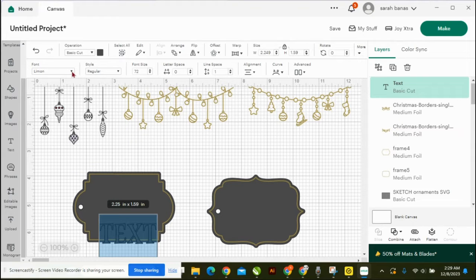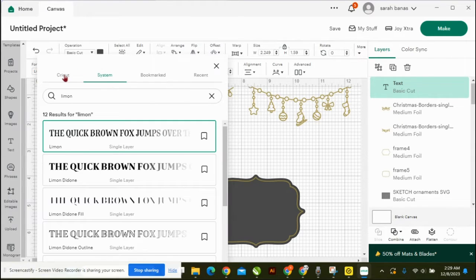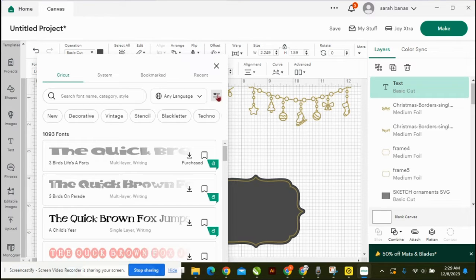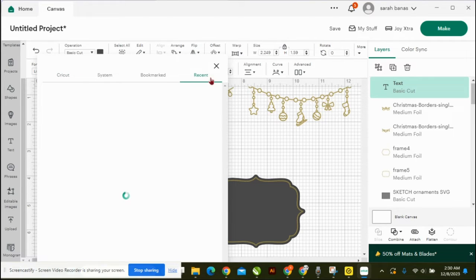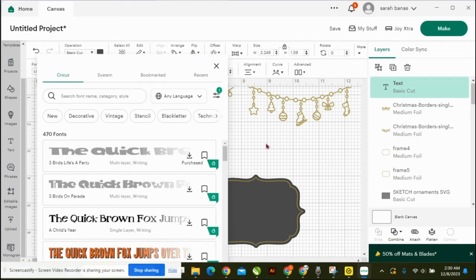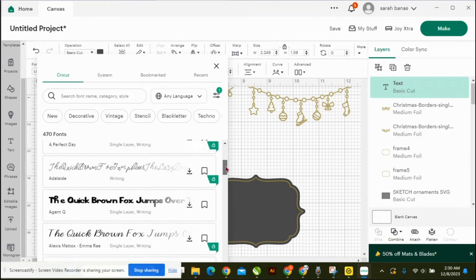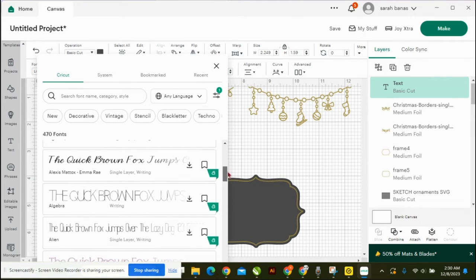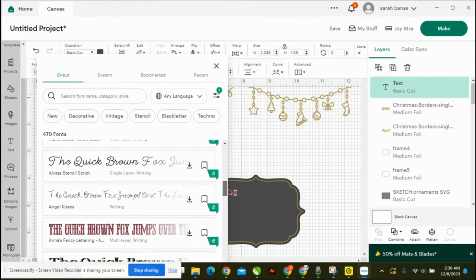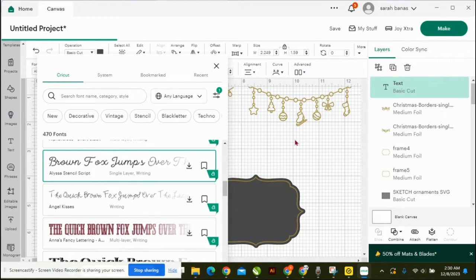So I'm going to click on our font selector. I'm going to click Cricut, and then I'm going to click over here, and I'm going to click on writing. Okay, so now, oops, that wasn't what I wanted. So have writing selected. So now I'm going to scroll down to here, and I think that this is a good option. Well, that's a little bit close together. Let's see here. This is a pretty font for the to and from.